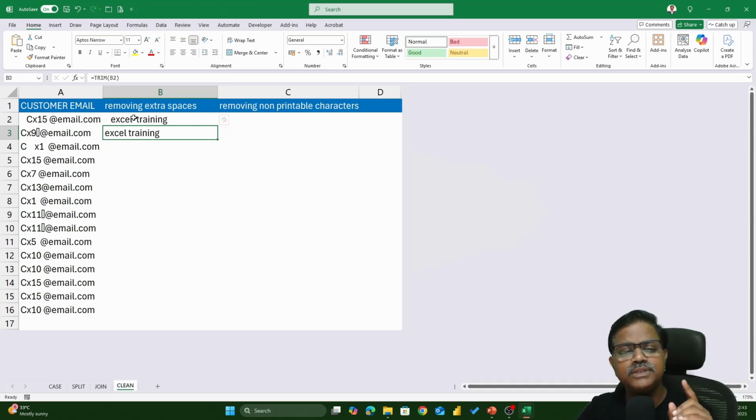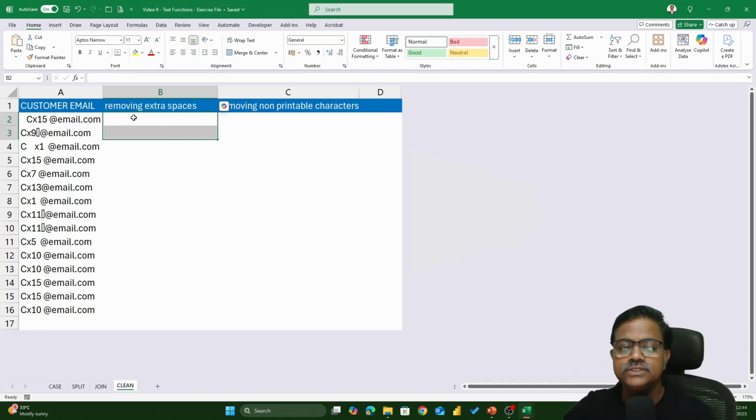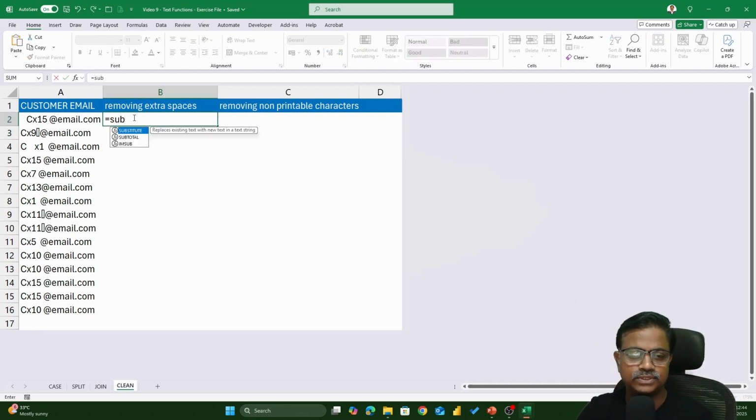Okay, but what if I don't want the space at all? How do I remove the space completely? Through a formula, we're talking about. So if you do not want the space at all, the formula we're going to use is SUBSTITUTE. The first input for the formula is the value from where you want to remove the space, comma, the old text, the text you want to replace or substitute, which is the space. So I type the space within double quotes: open double quotes, space, close double quotes, comma.